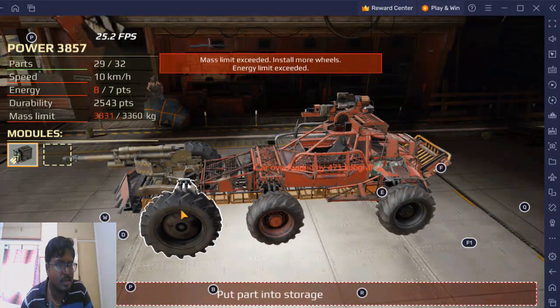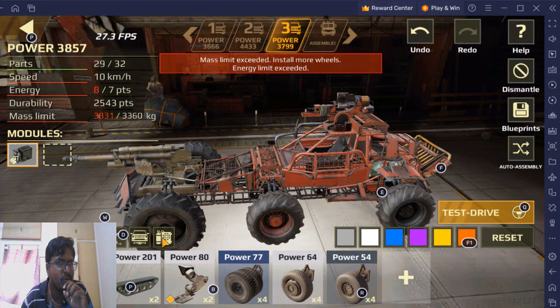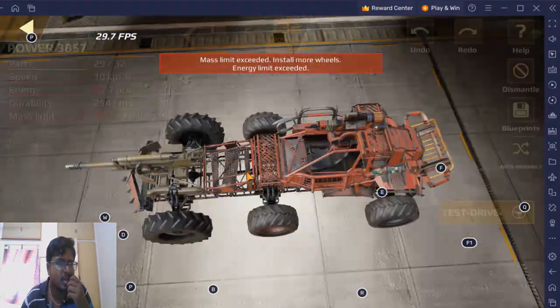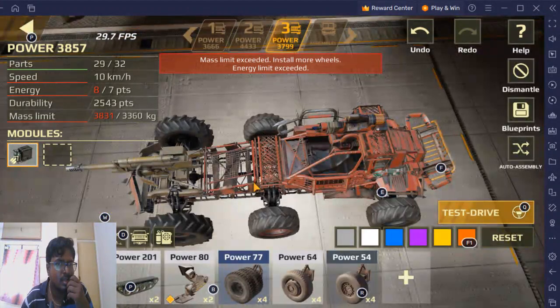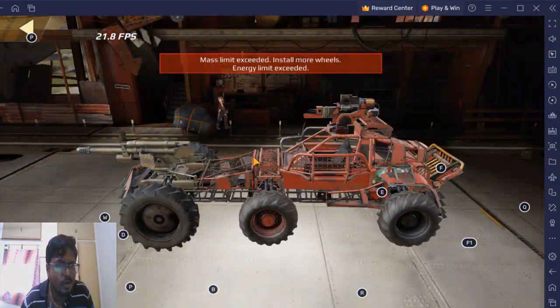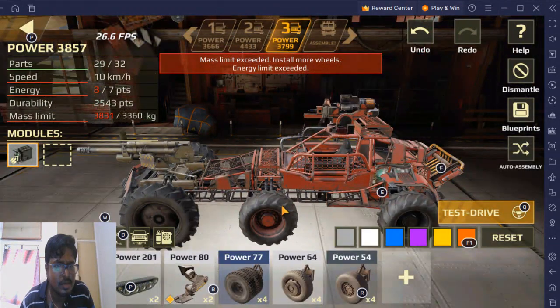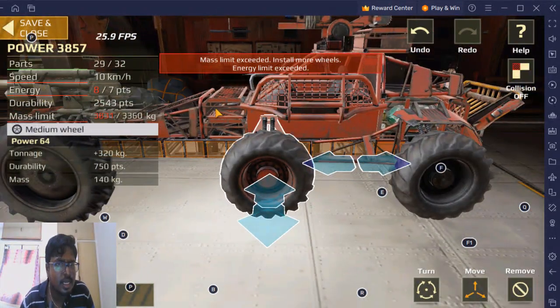Another wheel would increase. Hey, it does increase, but it's still red. I need more. Install more wheels. What the heck, man? Isn't there already more wheels than enough? Fine. If you want more wheels, I'll give you more wheels. Wheels, more wheels, more wheels. What the heck with this thing?